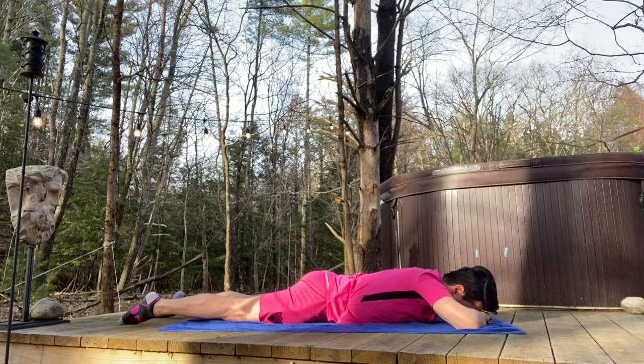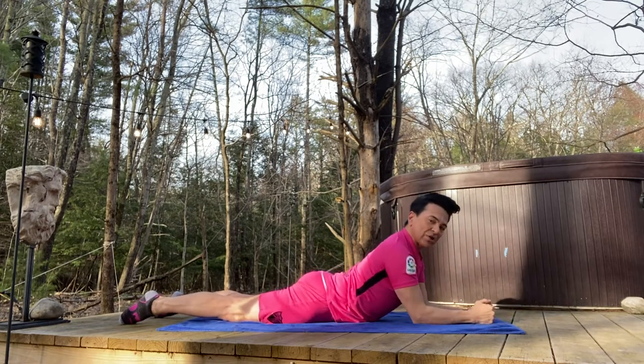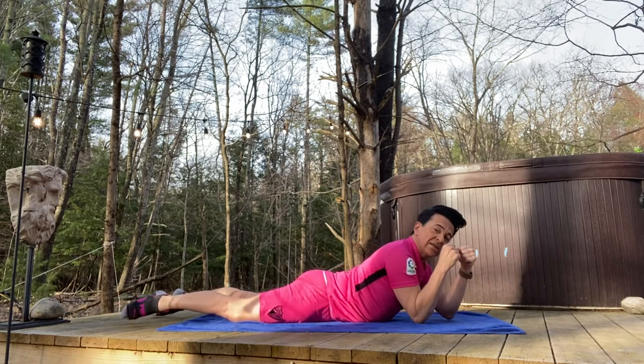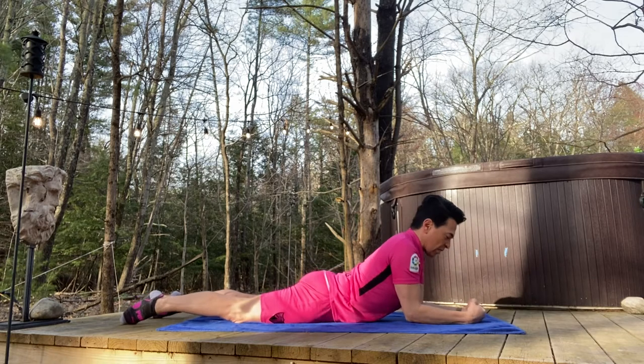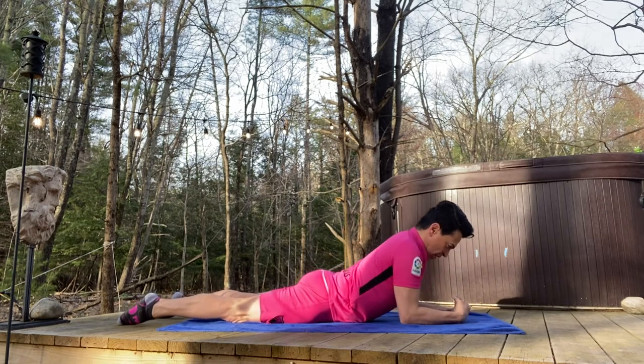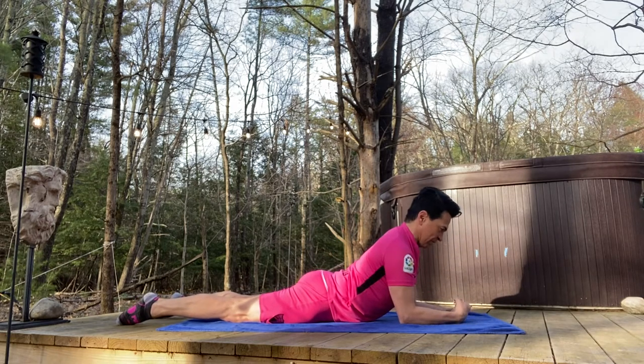Wonderful. Prop yourselves up onto your elbows, which are right under your shoulders. Make two fists with the hands. The ring fingers meet because the wrists are bent so much, and press that against the ground. Now notice how I'm pressing my shoulders down, puffing my chest forward a little bit, and the back of my neck is a straight ski slope, which extends from the spine.